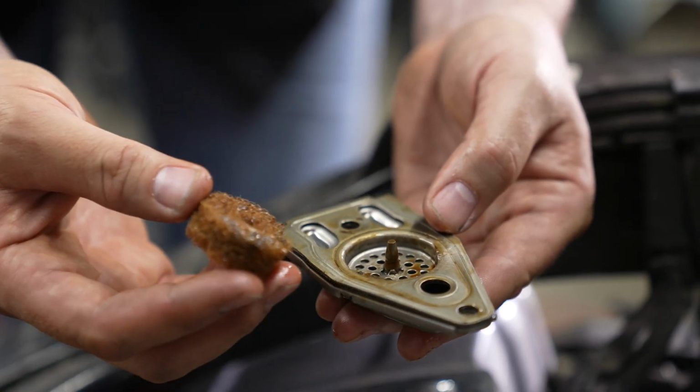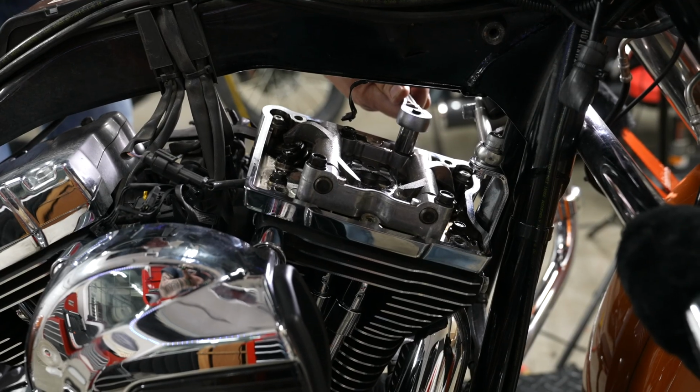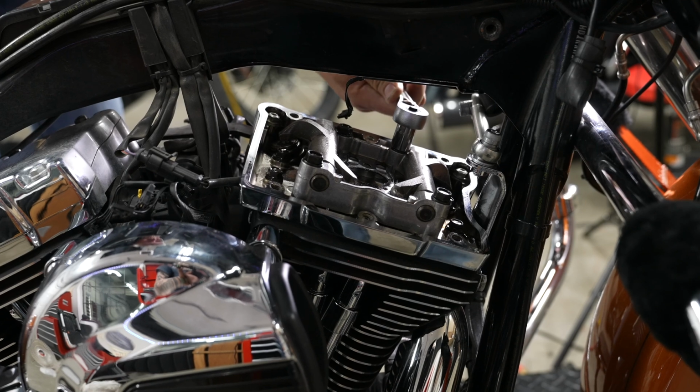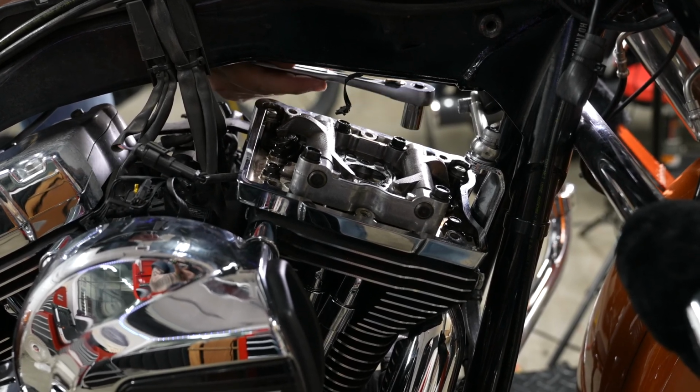And this is where the filter actually goes, inside the breather there, the housing. All right, so now we're going to back out the 4 rocker arm support bolts. They are a 1/2 inch socket, 1/4 turn at a time only.